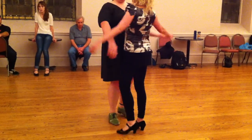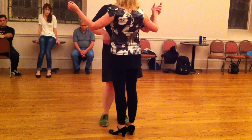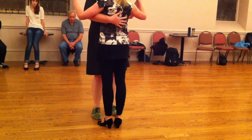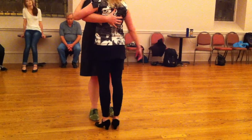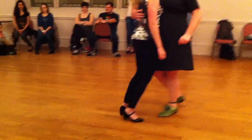Moment on the connection, we're going to be chest to chest. This is not like the fronts of our shirts are touching sort of thing. We are mushed together and I am holding on to her. If we did not have this other arm, we could still dance Balboa very easily. Alright?